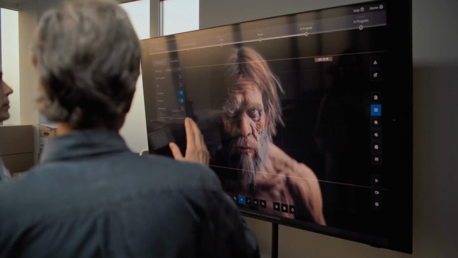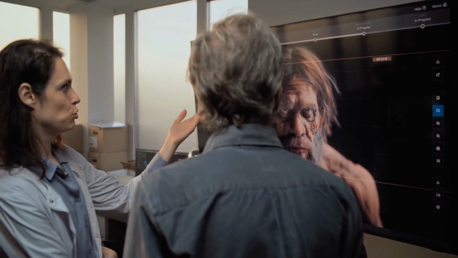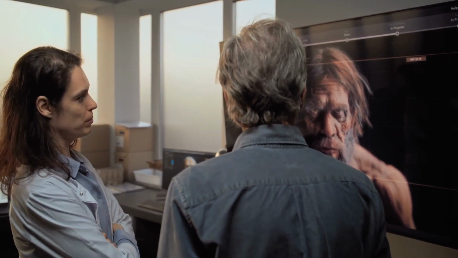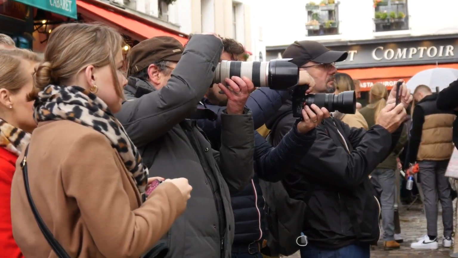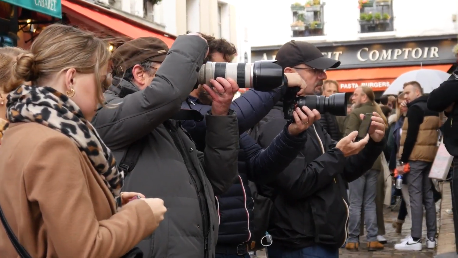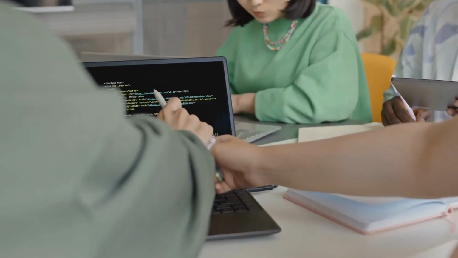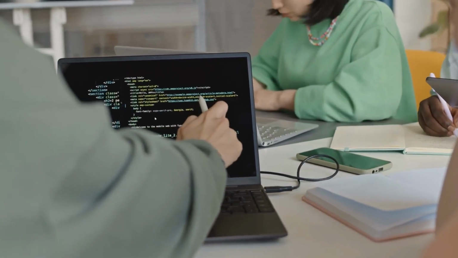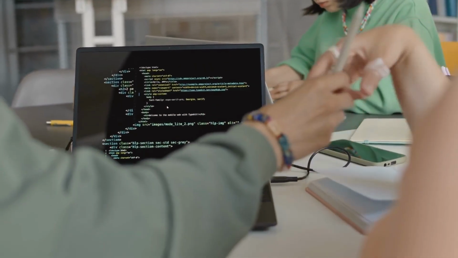Some users on forums mention it can accidentally toss candid gems because the algorithm is optimized for technical criteria rather than emotional nuance. That's fine for some shoots, but for video creators who need to preserve spontaneous, messy moments, that kind of over-culling can really bite you. The interface also has a small learning curve, and while you'll love the speed once you learn it, it's not tailor-made for turning long-form footage into social clips.